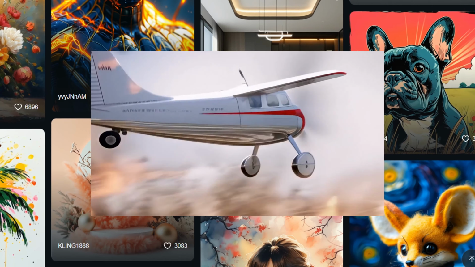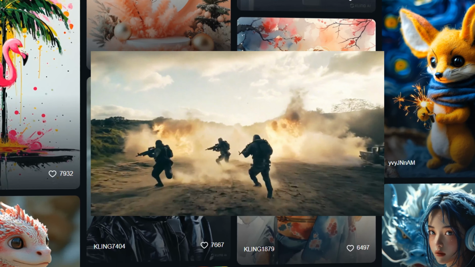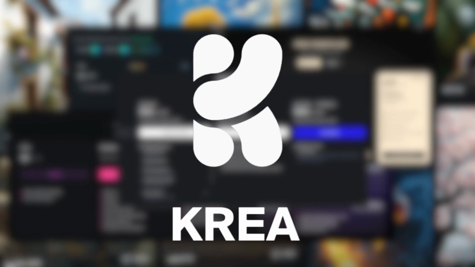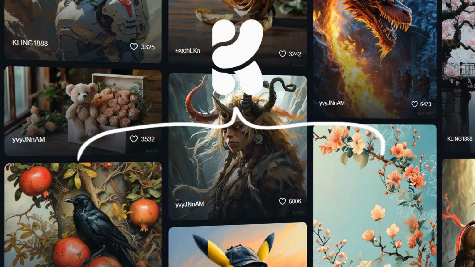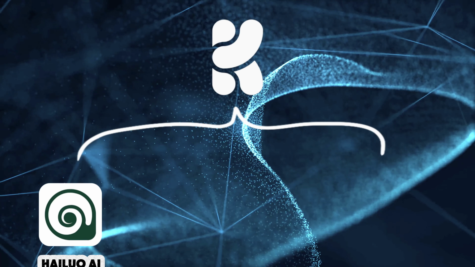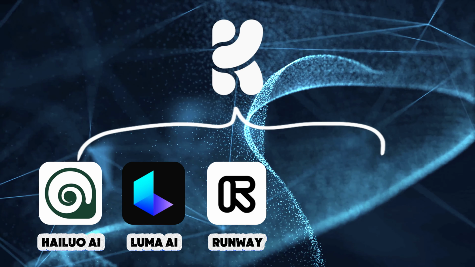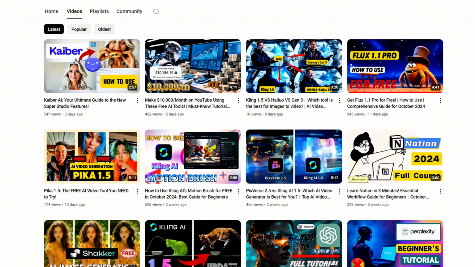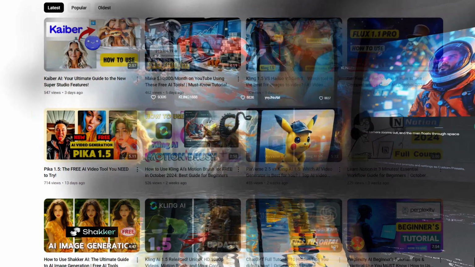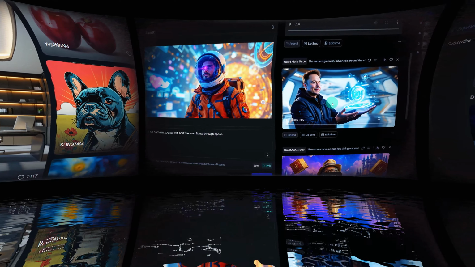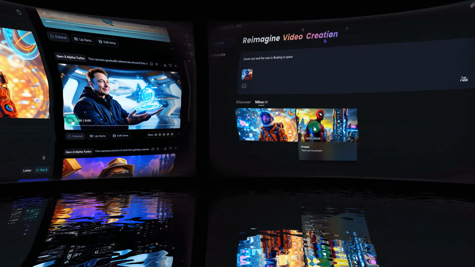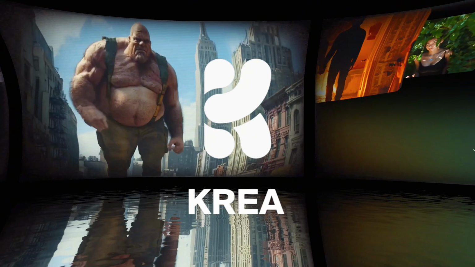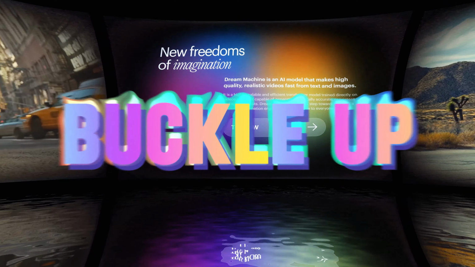Today we've got some exciting news, especially for those of you who are into AI video generation. You won't have to keep paying for different platforms anymore because we've found an all-in-one solution, Krea AI. It combines some of the top AI video generators out there, like Hailuo AI, Luma AI Dream Machine, Runway, Kling AI, and Pika AI. We've covered these tools in detail in our previous videos, and they've made creating AI videos so much easier. Now, you won't have to worry about hopping between different platforms and compromising on the quality of your creations. Let's dive into how Krea AI works and see how its results compare to standalone AI generators. Buckle up and let's get started.